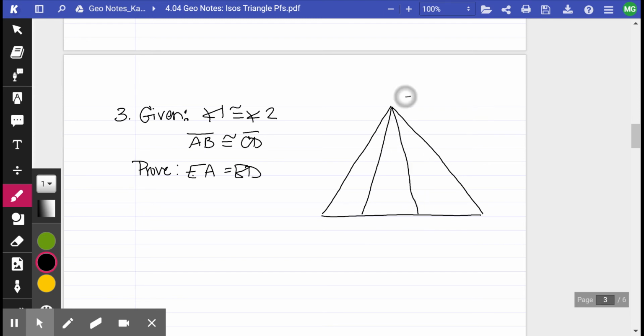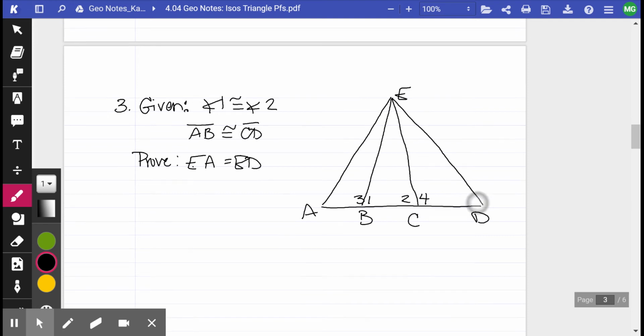Similar picture to before. A, B. I'm also going to give you a couple numbers here, so I'll talk about them in the same way. So here's 1, 2. Let's also do 3 and 4. And if I hadn't given you numbers, you of course could write those in yourself as well.